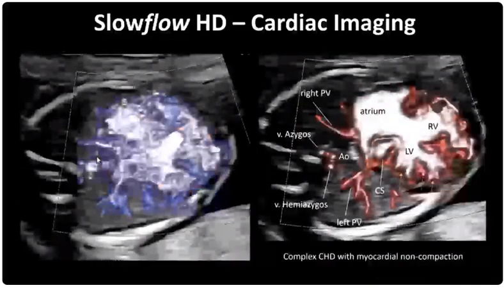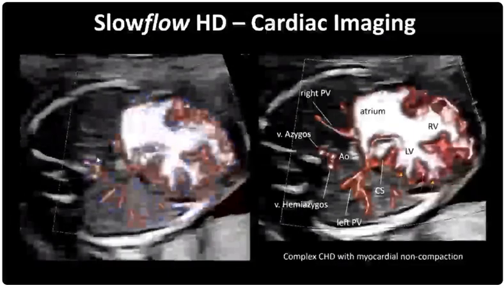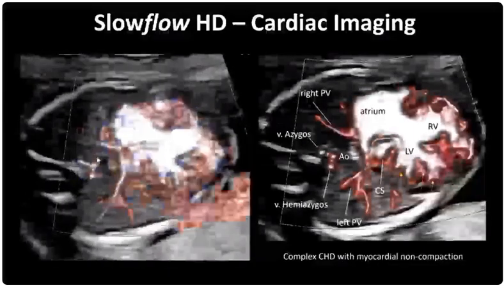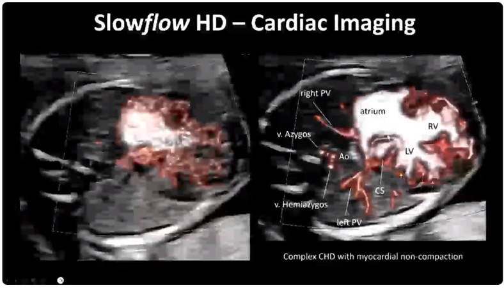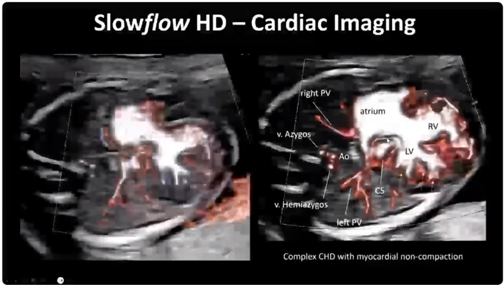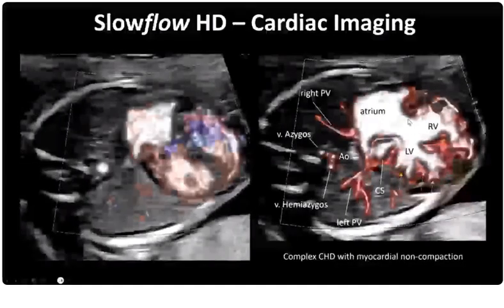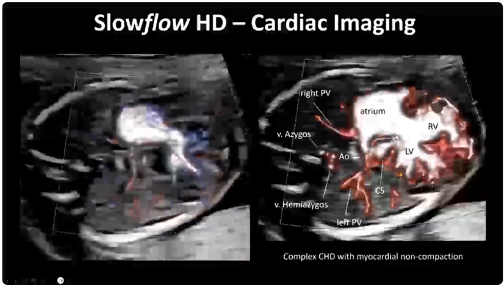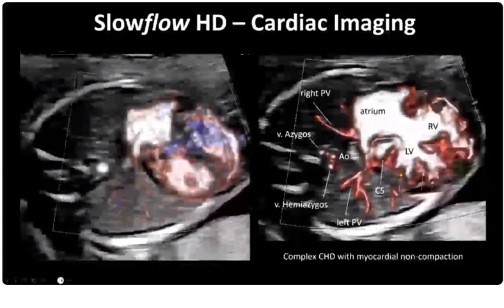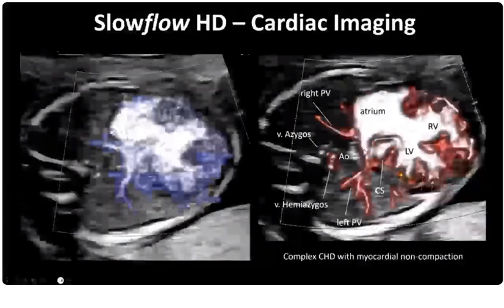We can look at the different major cardiac anomalies. This is relatively early, 16 weeks gestation. The fetus has very complex malformation consistent with heterotaxy syndrome, left isomerism. We can visualize the common inlet, so the common AV valve here, the common atrium that has the very symmetric atrial appendages of the left morphology.